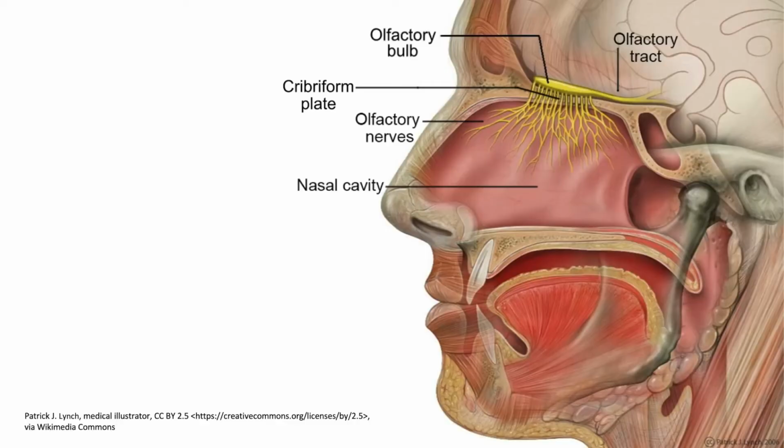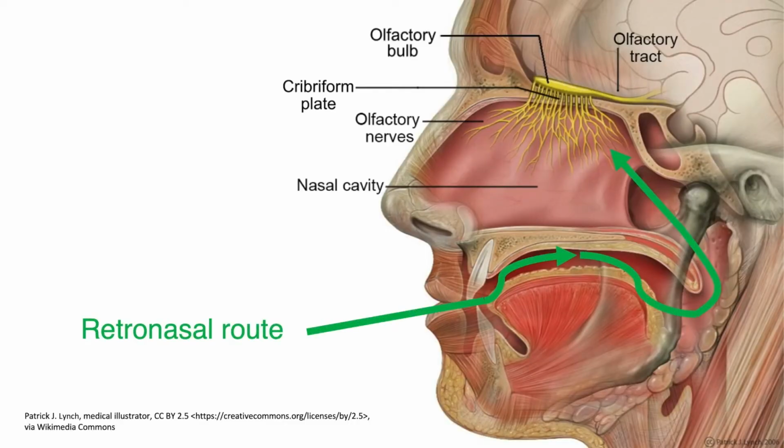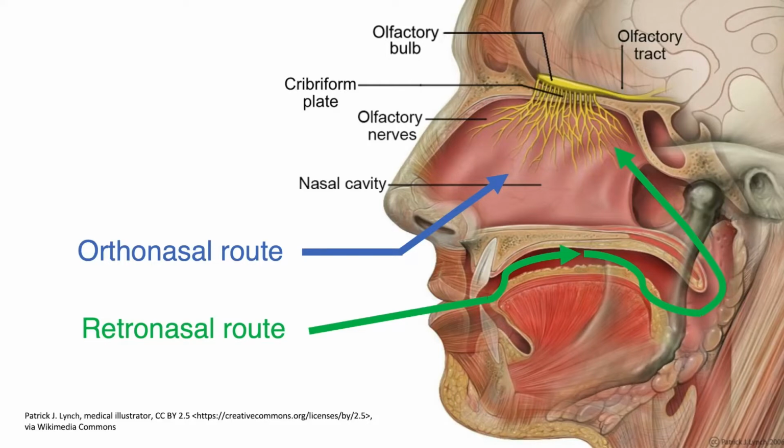But also when you're chewing the food, you sort of break up the matrix of the food as you're chewing, and this can help other molecules volatilize and go in the air in your mouth. And actually these molecules can take the retronasal pathway, so they can go to the back of your mouth, up into your nasal cavity, and this also leads to aroma or odor of the food. So molecules that are volatile could come straight into your nose, that is the orthonasal pathway, or if you're already eating the food, they can take the retronasal pathway.